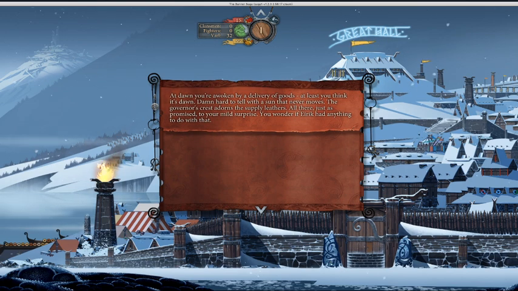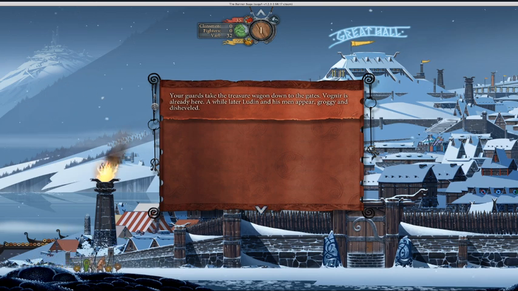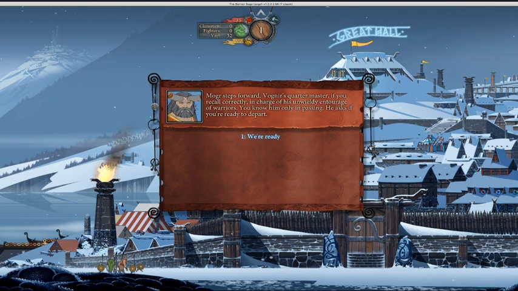So, basically what we're doing right now is at the dawn you're awoken by delivery of goods. You think it's the dawn. It's hard to tell, but you wonder if Eric had anything to do with it. So you got some renown and you got some supplies because of the work that you did back in the town. Your guards take the treasure wagon down to the gates, and then you're just basically meeting everybody. All right. So Mulgar steps forward.